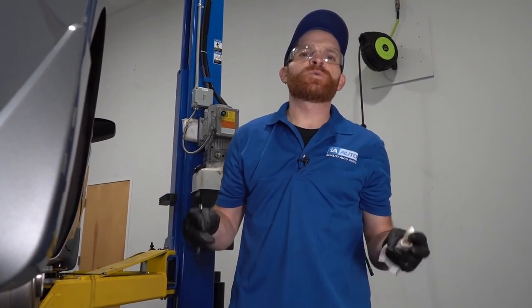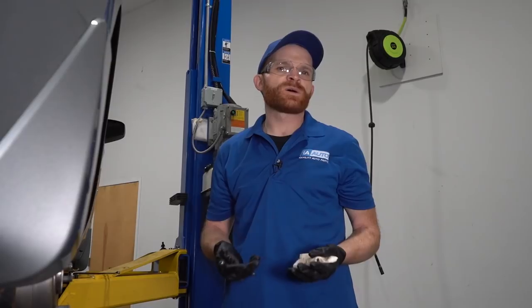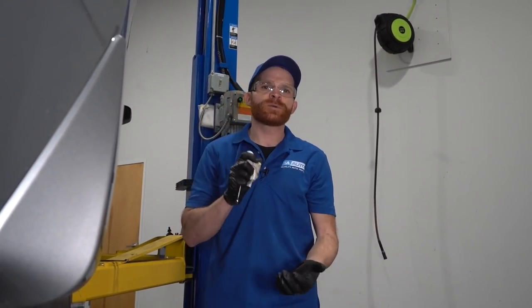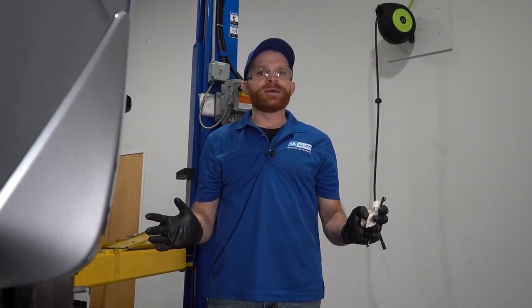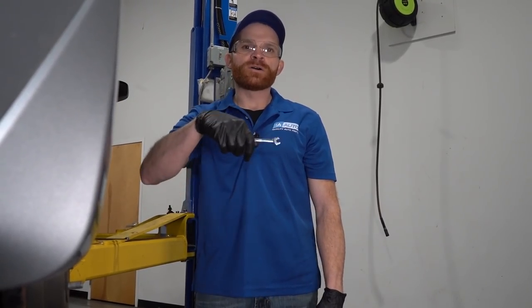All right, so now at this point, we're gonna get ready to do manual bleed. This is gonna be easiest with two people. There is, of course, a one-person procedure, but for me, I'm gonna have a spare person inside the vehicle. The person inside the vehicle is just gonna start pressing on that brake nice and slow. We just want them to press it all the way down, let it up, down, up, three times. On the last time they're gonna hold it, let me know that they're holding it. I'm gonna open up each bleeder screw, starting at the right rear. Once I open it up, that pedal's gonna go down a little bit. They're gonna let me know that it's on the floor. I'll close it off, and then we're gonna repeat the process.